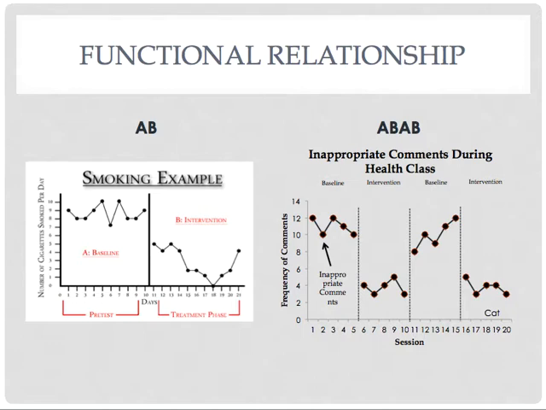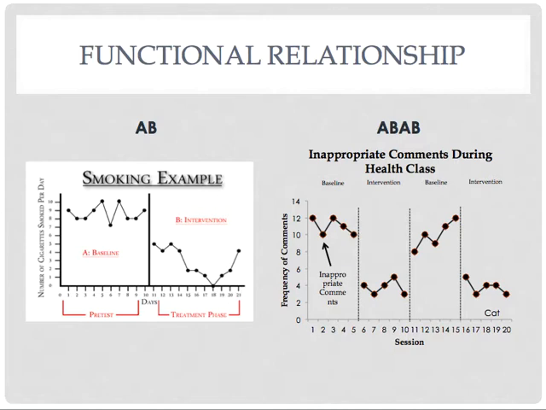Well, if I use the AB design and let's say that I remove the treatment and I go back to baseline. So I remove the treatment and I want to see what happens with comments when the participant does not have my treatment. As you can see in the graph, the number of comments increased. It went from 3 to 5 back up to, that looks like 7 to 12. And then when I implemented my intervention again, it decreased again in the same manner that it decreased the first time when I gave the participant my treatment, my intervention.